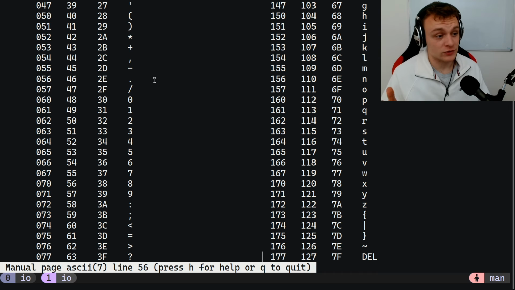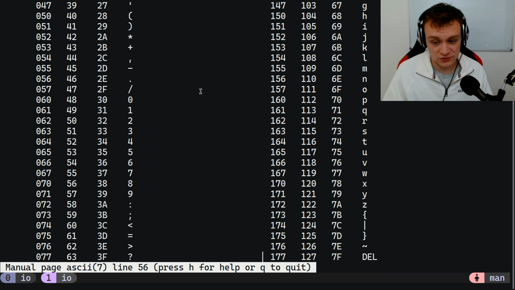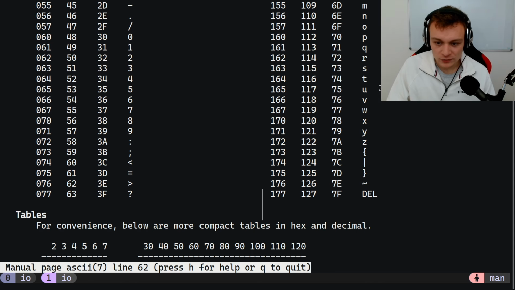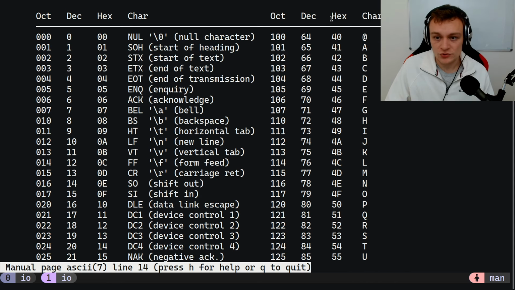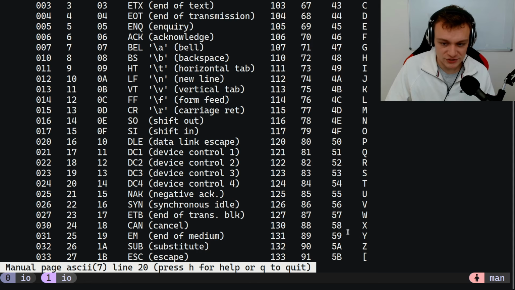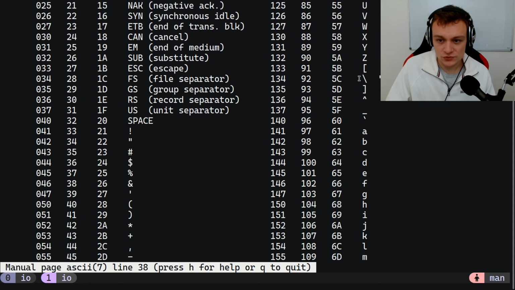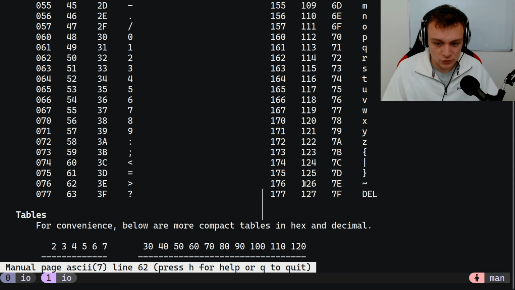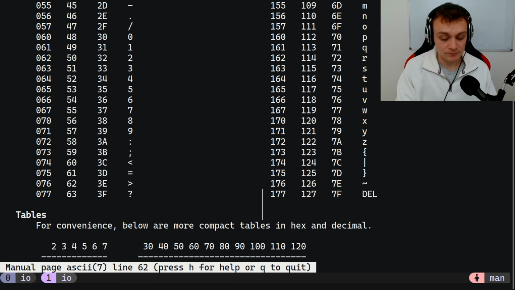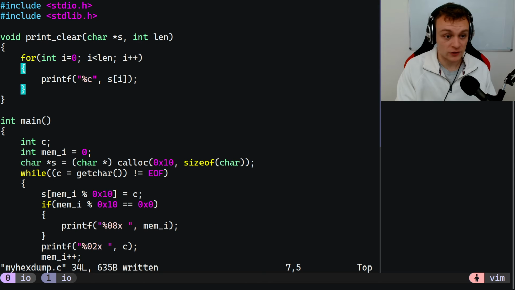And that's exactly what the original hexdump also does. Then we can print all those characters, that's just the alphabet here, going up to, maybe the delete character should be ignored as well, so going up to 7E. So from 20 to 7E, we print characters.